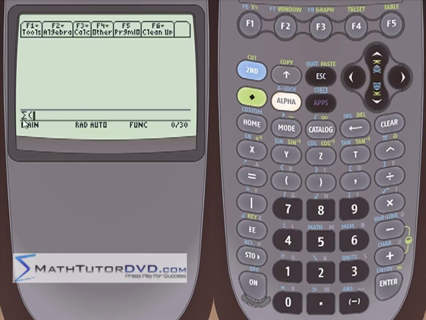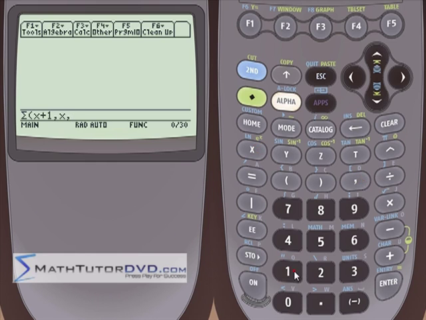You see the sigma is put on the stack. The first thing you need to enter inside the parentheses is the expression that represents the terms that you're trying to add up. The easiest way to illustrate this is to put an easy one here. Let's do x plus 1. This is the expression we're going to use to generate our terms. We need to put a comma, and we need to tell it we're adding up over the variable x. This will all be clear in just a second.